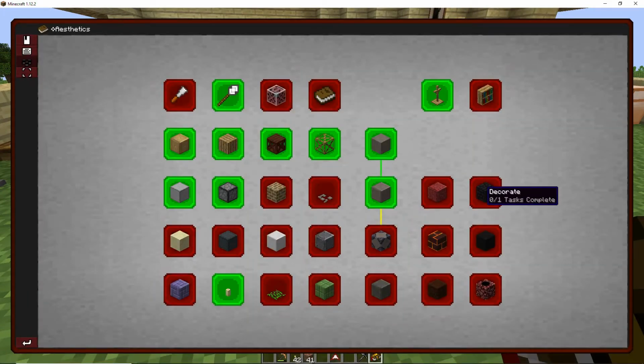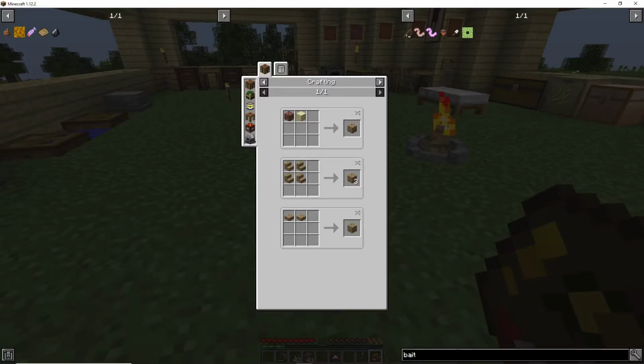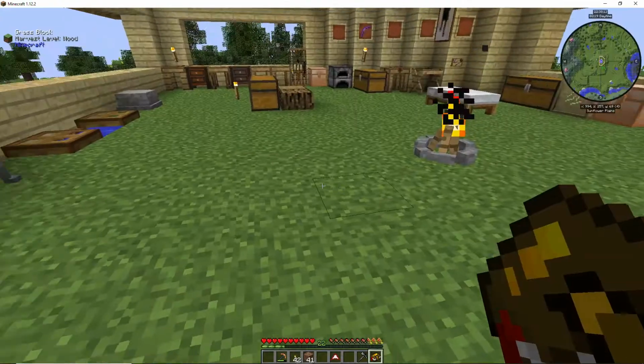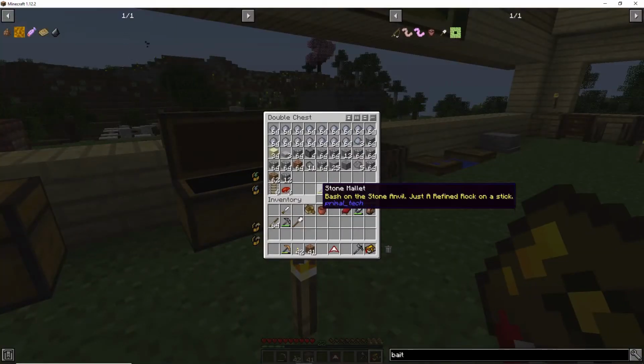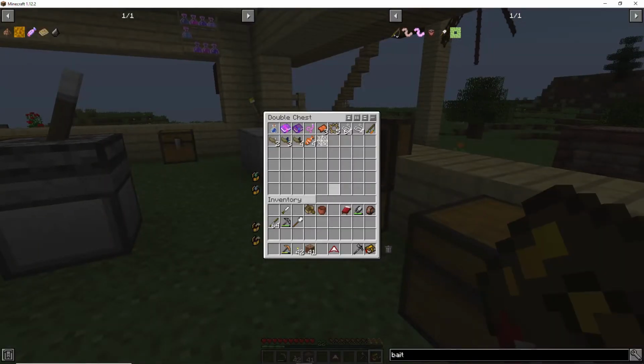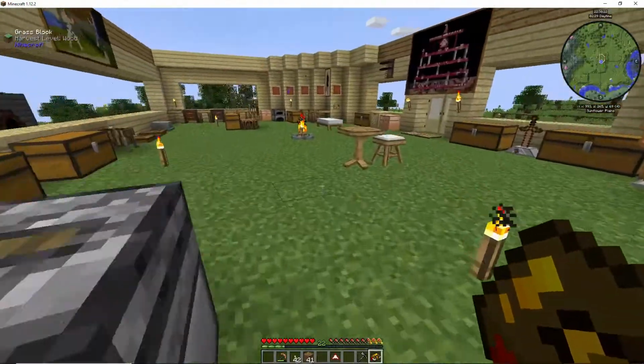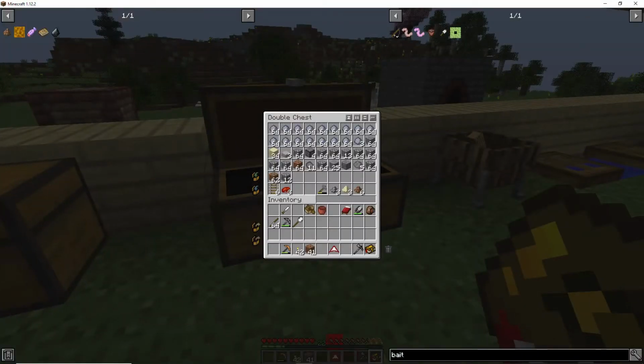All right. So let's back up and go into decorate the sandy bricks. Okay. So we need a brick and sand. I don't think we have a brick. Do we have a brick? No, we don't have a brick. I thought we had a brick. I thought we did. I guess we don't. That's fine. Easy to make.